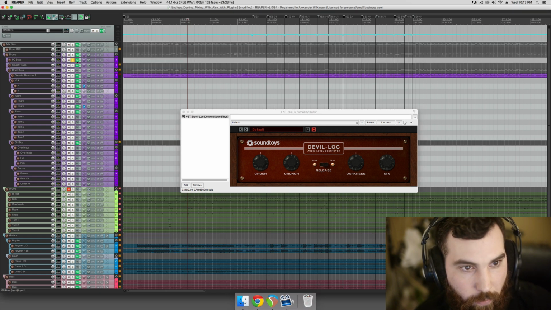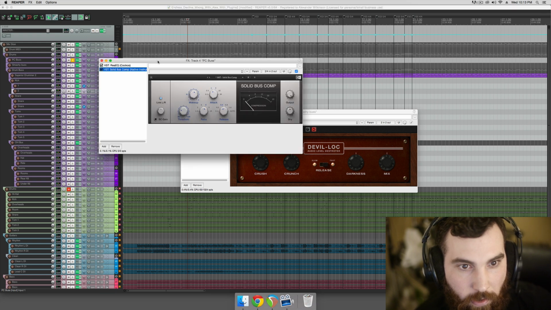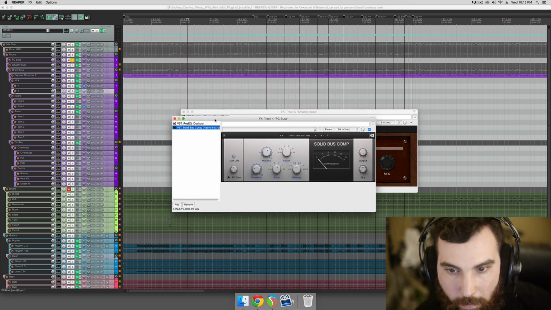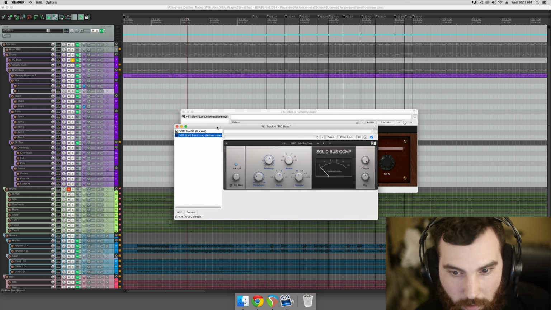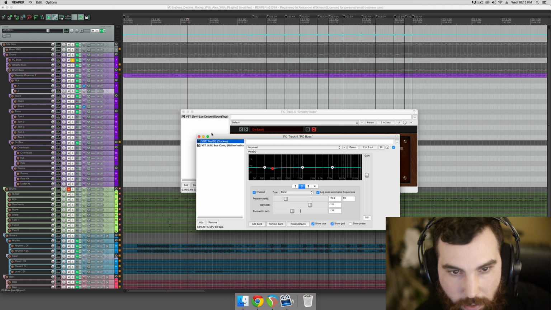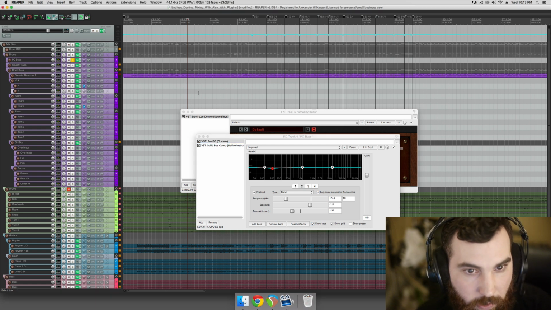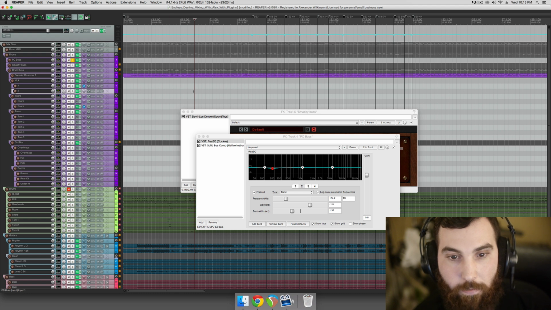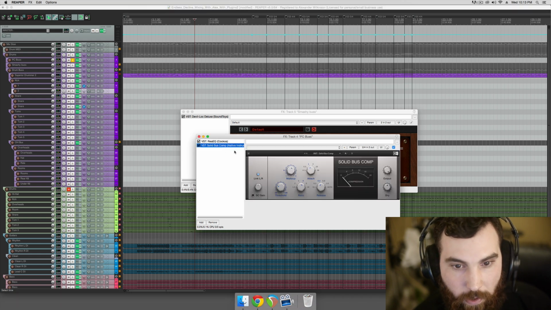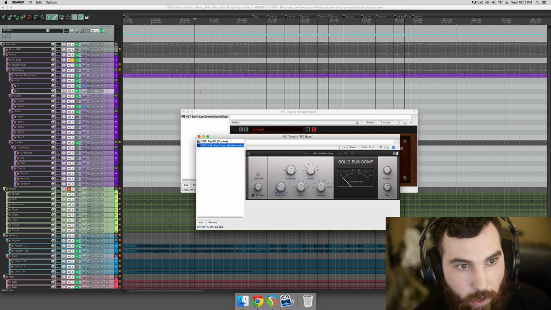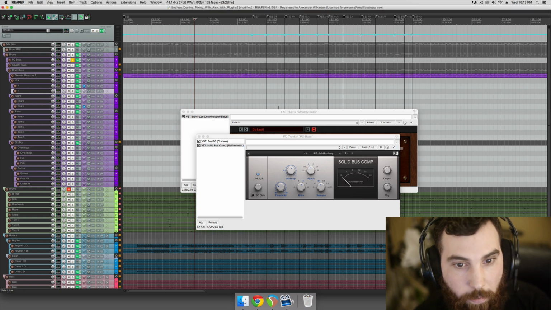There's another one, a parallel compression bus, which has this Solid Bus Comp, which is the Native Instruments, I believe, SSL emulation. It's supposed to be like an SSL bus compressor. And we've just used that on another track, and this is just a regular kind of parallel bus that's supposed to add groove and stuff like that. You just kind of set the compressor to pump musically with the track, and that's what you want. You just want to kind of groove and add some rhythm to the whole thing. And I'll solo that and I'll play it back for you right now.